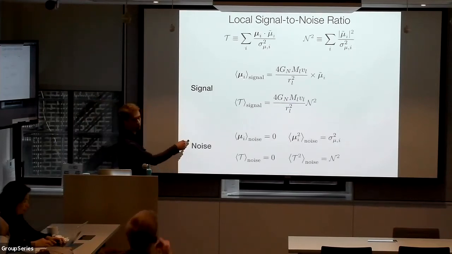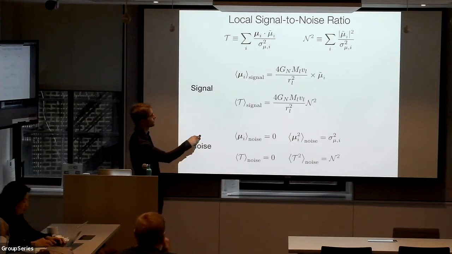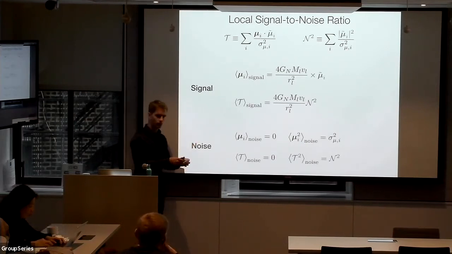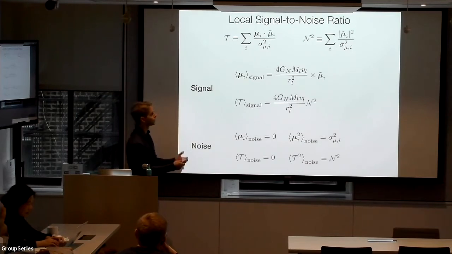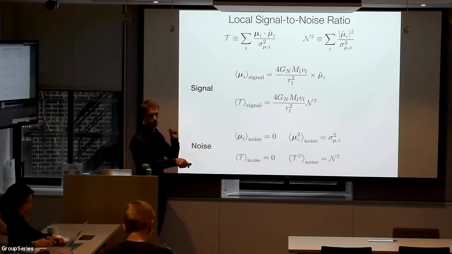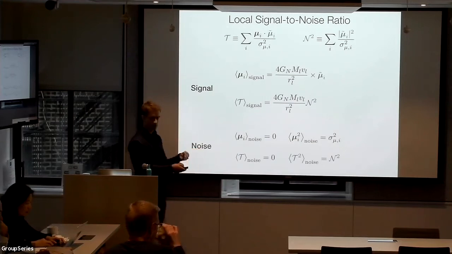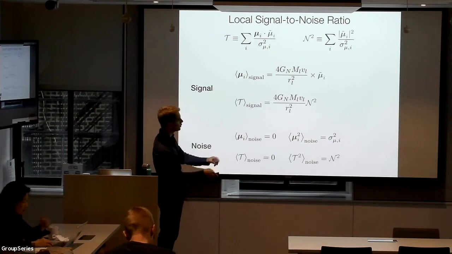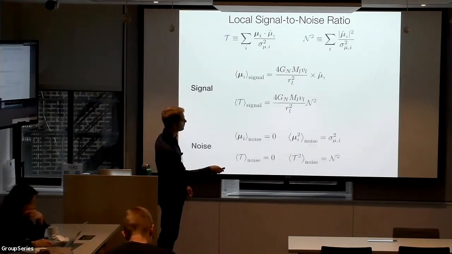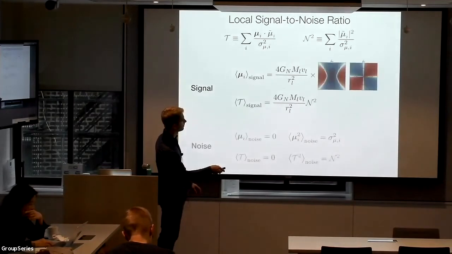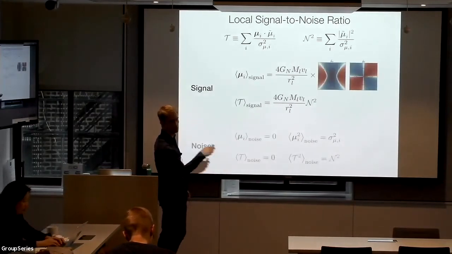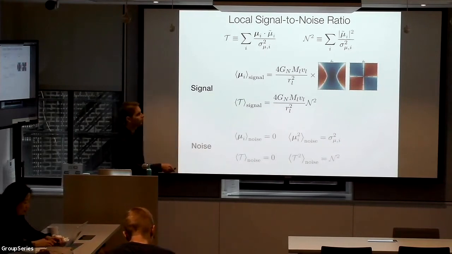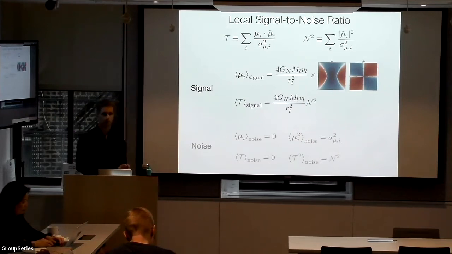So could you remind me what exactly these mu's are? So mu is the proper motion of a star, okay? And so mu i signal is the expectation of the lensing correction given a lens at the right location. By construction, when I say we do a matched filter, the template that we use in our test statistic is precisely matched to the signal. The mu is basically this dimensionless template here. So it's the shape of the signal, and the signal is just this prefactor times the shape. Does that make sense?